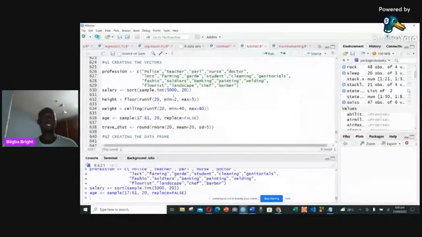The runif, the sampling, what is it? All of them, the sorting, you can use any of them to actually create your random numbers. But apart from that, you can also use a probability distribution to create random numbers. And you can see that I have used a normal probability distribution. When it comes to probability distributions, we have quite a number of them. We have Poisson, we have binomial, we have normal distribution. Usually, I use the normal distribution just to make sure that my figures are within range.